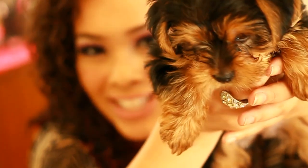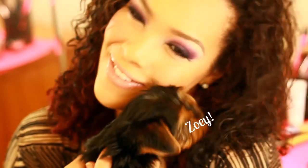And I just want to show you guys my new puppy. She's the cutest thing ever. Say hello to Zoe. This is Zoe. She's a full Yorkie, I just want to say that, but make sure you watch my tutorial. Ooh, I love her. Bye, guys.